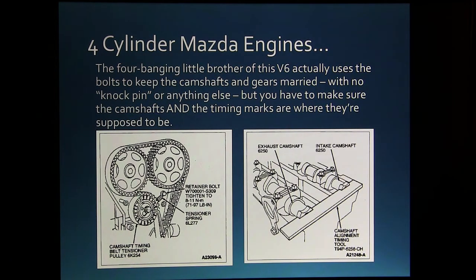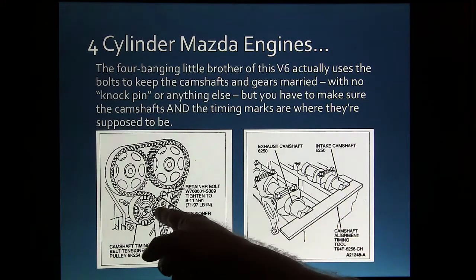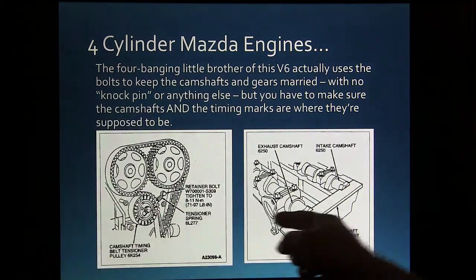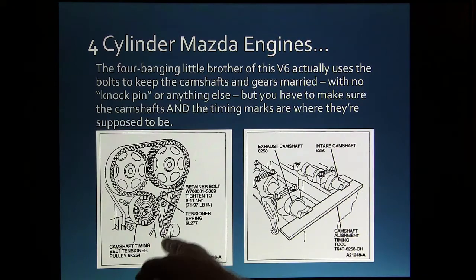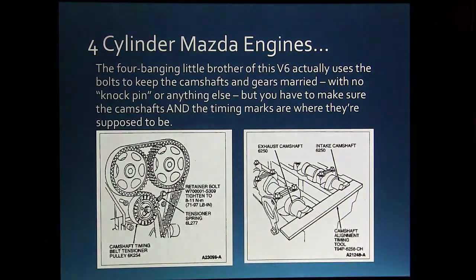Now the four-banging brother of this little V6 uses the bolts to keep the camshaft and the gears married. They don't even have a knock pin or anything else. What you do is you get them lined up with this tool back here, going through the slots in that shaft, and then with the camshafts in time, you line these up, get the marks like they're supposed to be on there, and then buckle them down really good and solid. And that's basically what holds that.